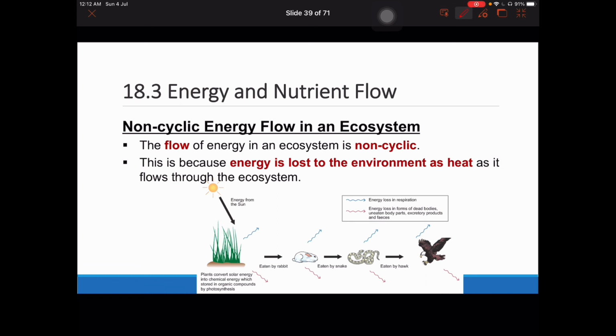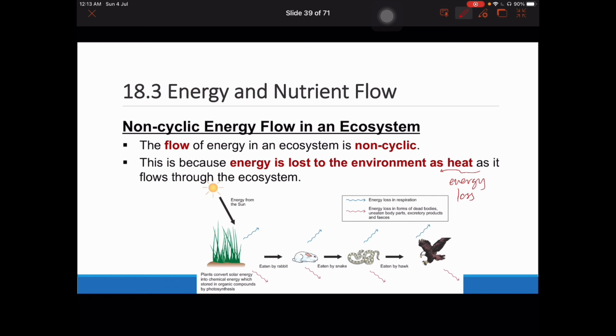Why will energy be lost? All organisms give off heat. Just like you and I, there will be heat being produced out from the body. So as heat is being released out from the body, this means that this form of energy is lost. Energy is lost to the surrounding, and there's no way that you can take back this heat and put it back into the body for the next organism. So no matter what, as you look down a food chain, energy will gradually get less and less and less as you go along the entire food chain.